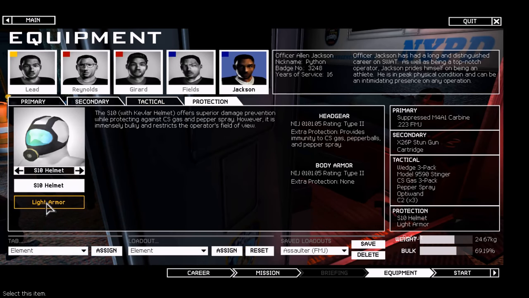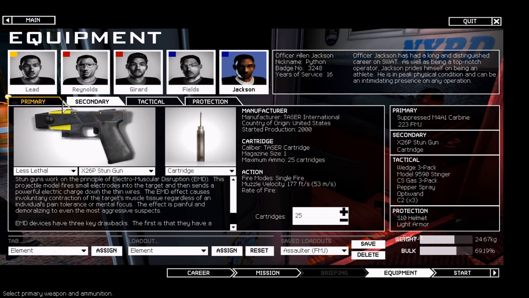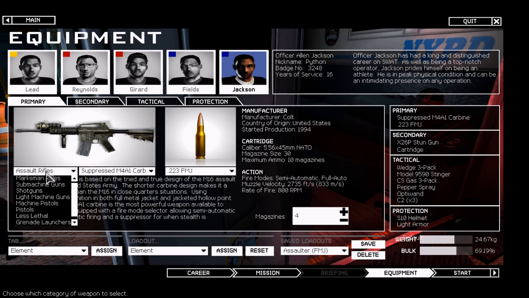Alright, I'm just gonna make a few loadout changes here. They actually added a respirator. Okay, so they added in the new helmet, and that comes with a gas mask and ballistic protection for your head. They've added a weight and a bulk, which means now your character is actually going to slow down if he's carrying too much weight. I really do like that. I do like that a lot.